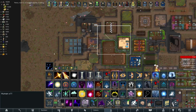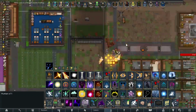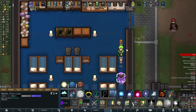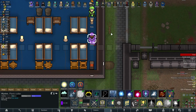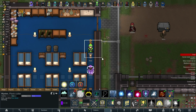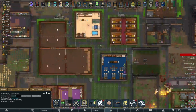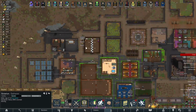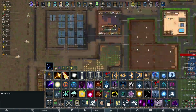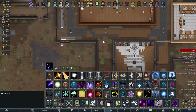Good. There's a lot of fire over there. Weirin, didn't I tell you to rescue somebody? Oh, you probably already took care of them, didn't you? Okay. You go help with the fires. And Solarian, what are you doing here? Come up here. Are they coming all the way down here now? This is frustrating.